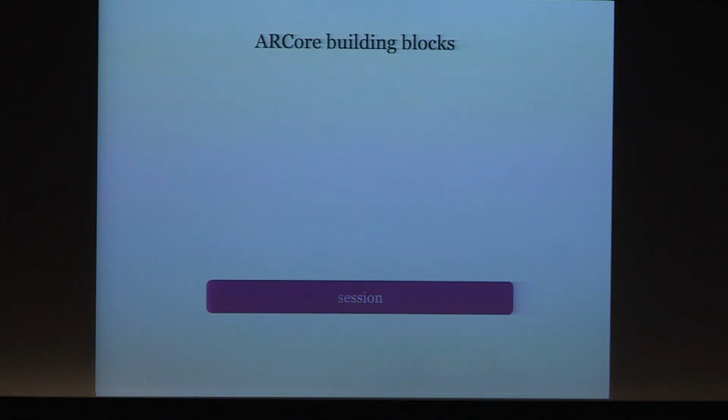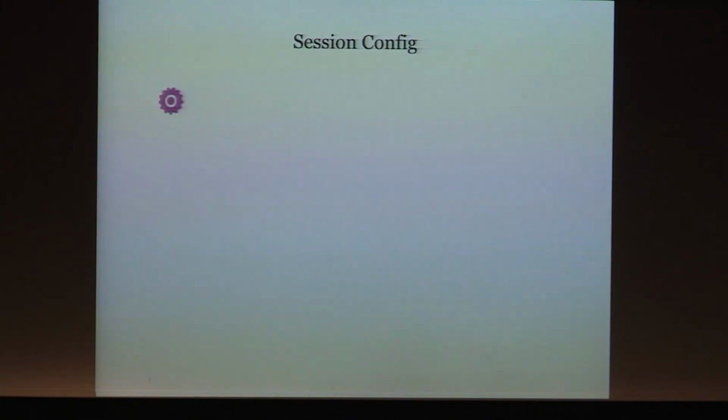If we think about session, as I mentioned earlier, it's just tons of information, and definitely it's this broad concept that needs some configuration tweaks. So let's talk about what config changes we have to do. The first config that developers have power over is light estimation mode, and there are two options. You can either set it to ambient intensity, saying to ARCore that yes, I'm interested in average light intensity, please give me that information. Or you can set it to disabled, and in this case, you will never get this data.